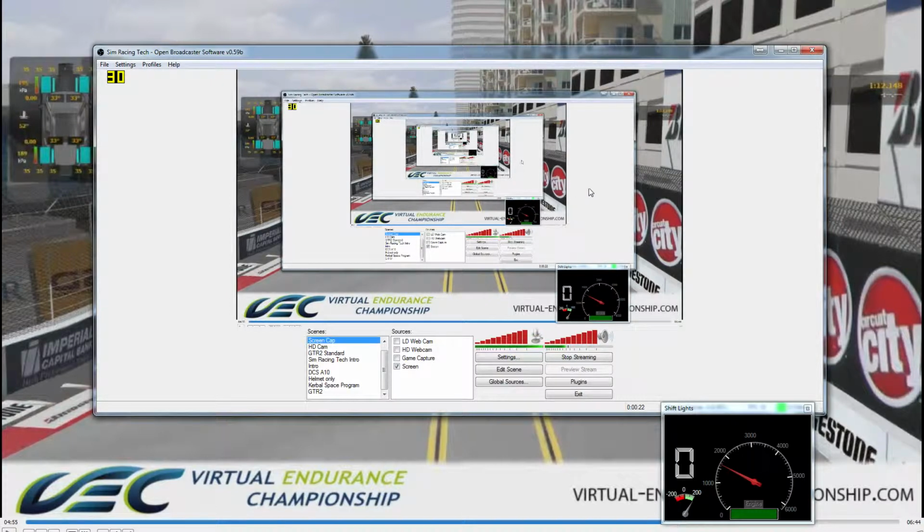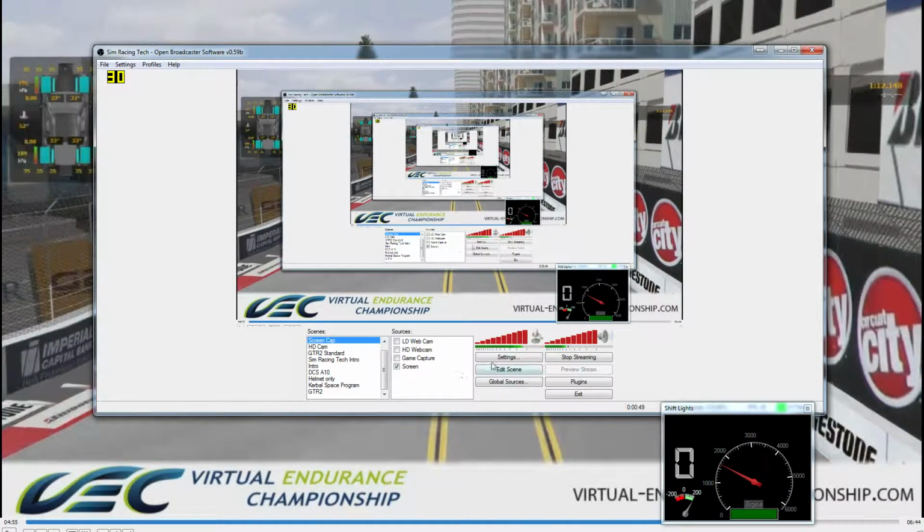But when you download and install the Open Broadcaster software, this scenes list is going to be empty and the sources list is going to be empty. And you want to create new scenes and sources, and scenes is for combinations of sources, so you can do different combinations of sources and just click from scene to scene, and these can have hotkeys so that, by clicking on a keyboard, you can set up different views.